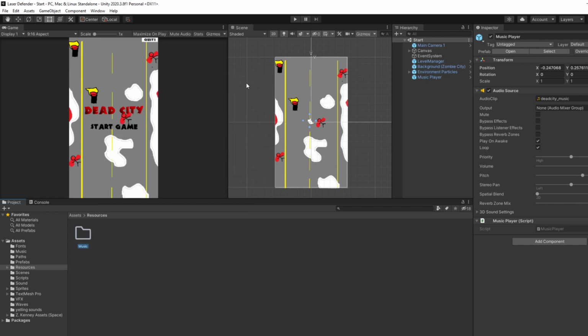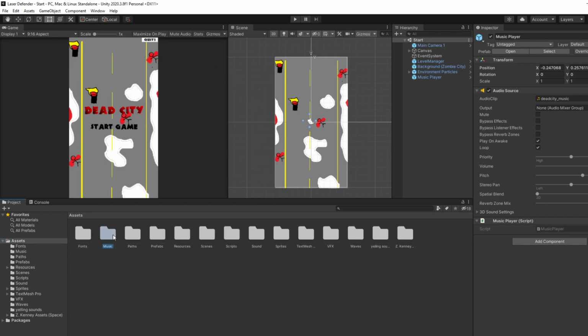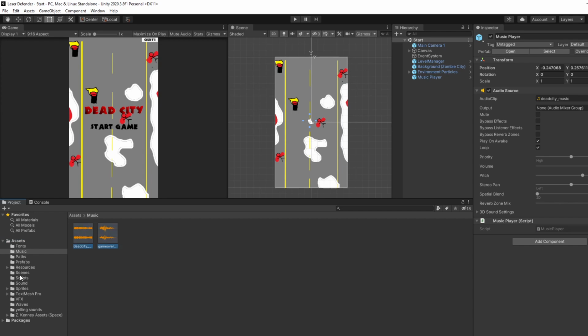Yeah, alright, so we gotta do it here then. Music, assets, copy, paste. Okay, we can't do that. Let's see here, Lazy Defender, Assets, Music.